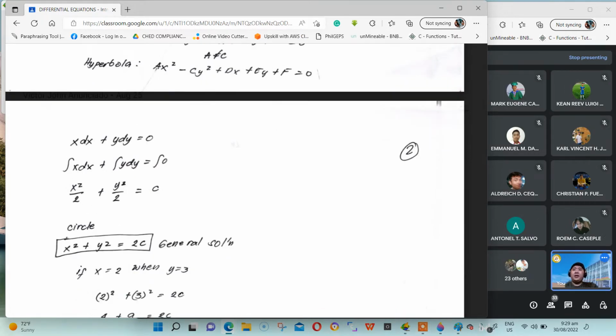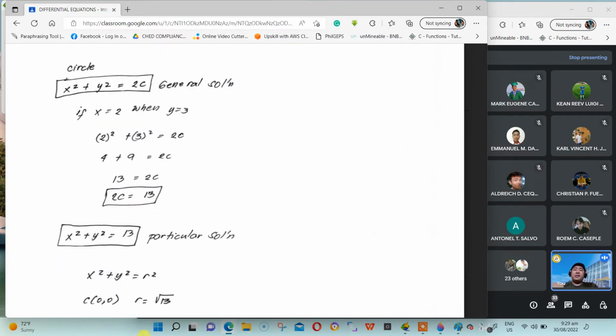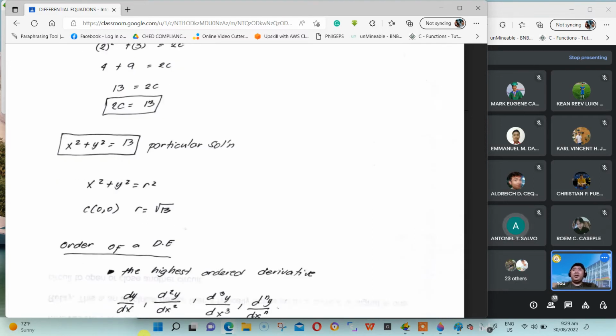Good. So if you could see the same answer, 13, not 13C. Meaning the 13, if we are talking about circles, therefore we don't have a value beside your y. Therefore, the circle is at the origin. The center of the circle is at the origin where the radius is square root of 13. Since 13 is just the value and this is the equation of the circle, this constant value is the r squared. So when you get the radius, that is square root of 13. That's how you will use this equation in your geometry.